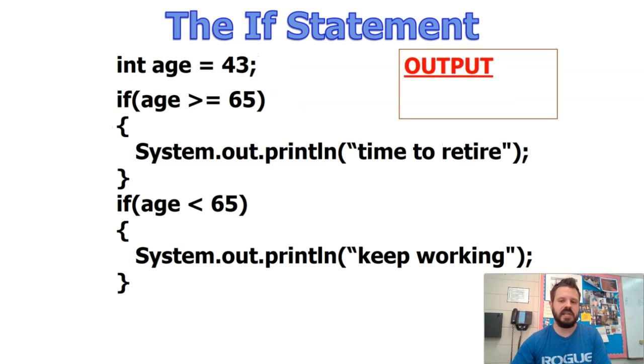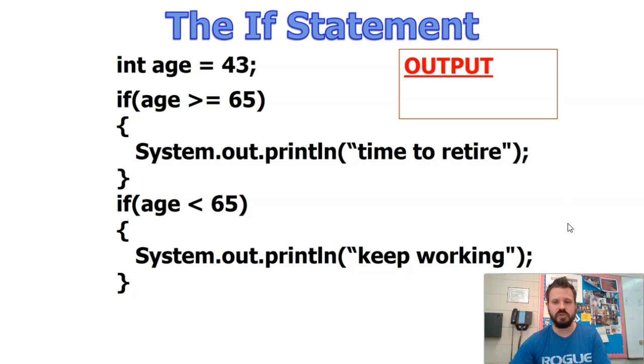So next, let's take a look at how we can combine conditional statements to make more complicated decisions. I'll actually show you a better way to do this in the next lesson, but we'll stick with the simple if statements today. So we have a variable age, and let's set it equal to 43 to start off with.